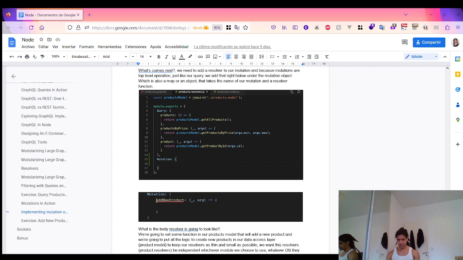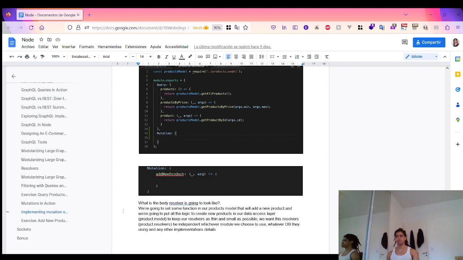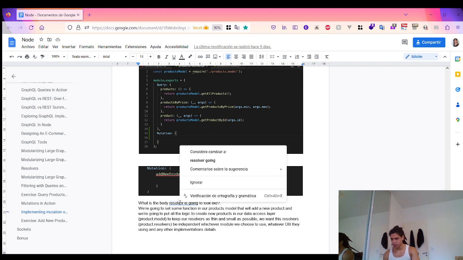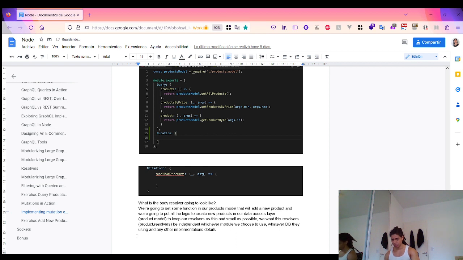So what is the body of the resolver going to look like?